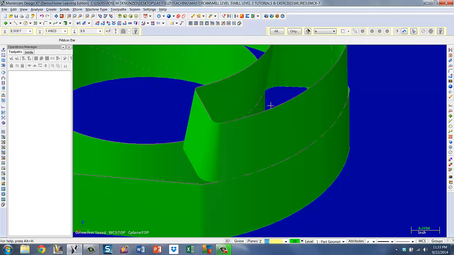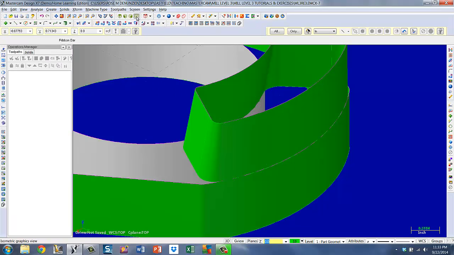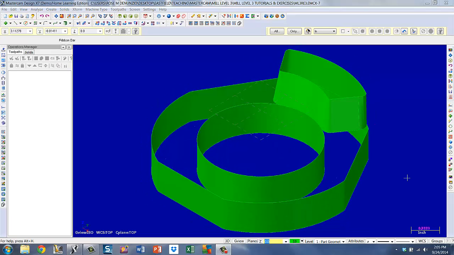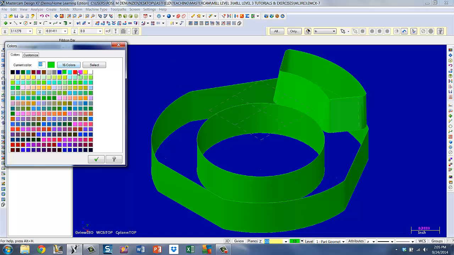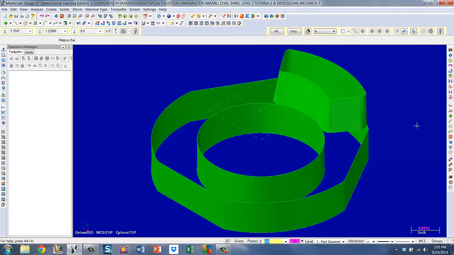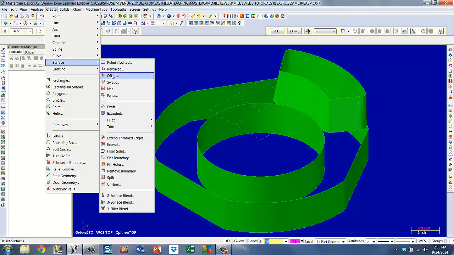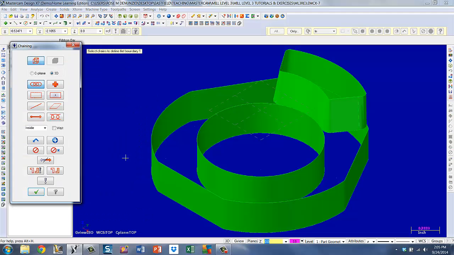Back onto page 289. I'm going to an isometric and a fit. So now that we're going to do the flat boundary surfaces, this is a good idea to change colors here so that you can get some contrast, since we're going to do the flat boundaries as opposed to the drafts. So to create those surfaces we need good chains, and we're going to find out if we have good chains real soon. Create surface, flat boundary surface.